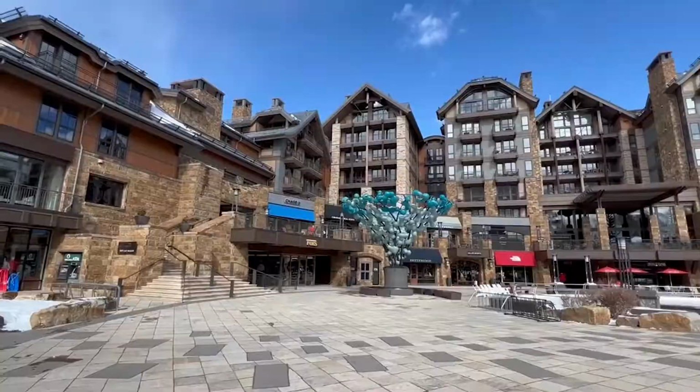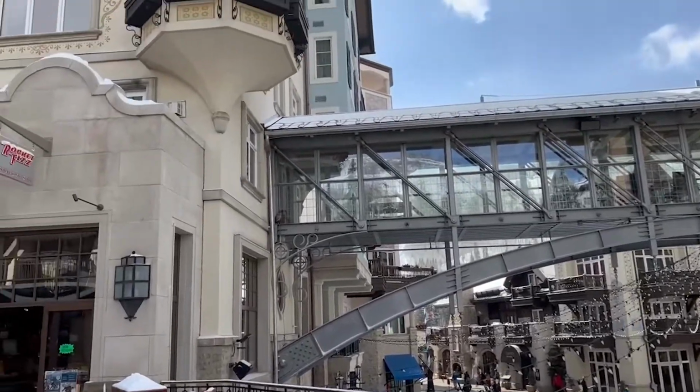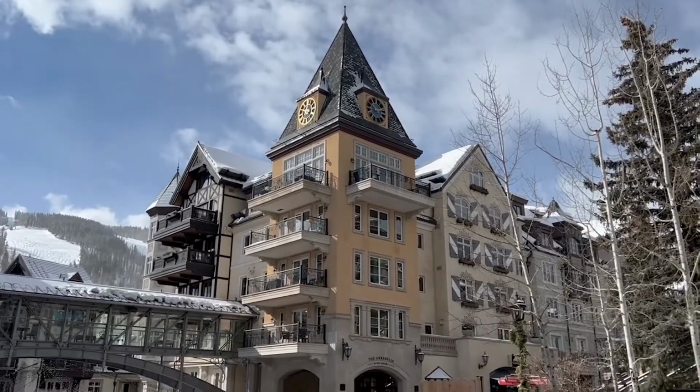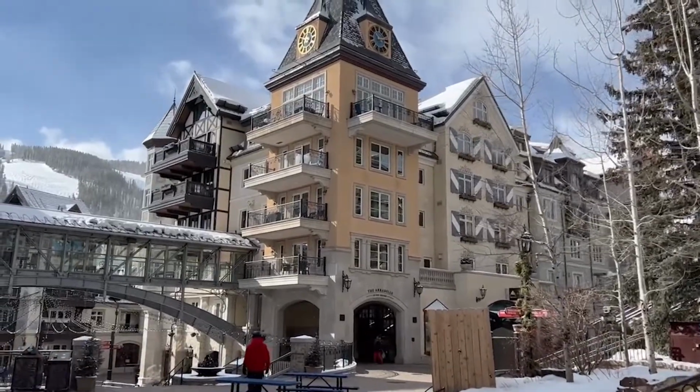In Lion's Head, this is a newer area. Typically, you will find a few more condos. That's also where the Marriott is and the Arabelle. And over there, they have two ways up. The first is the Eagle Bahn, which is a gondola, and then they have a chairlift. Personally, I like staying in Lion's Head. It's just a little bit easier, but I tend to come into Vail Village every afternoon for après-ski and dinner. So it just depends on what you're looking for and what kind of vibe you would like to have as to which area you'd like to stay.